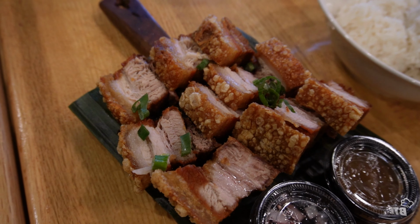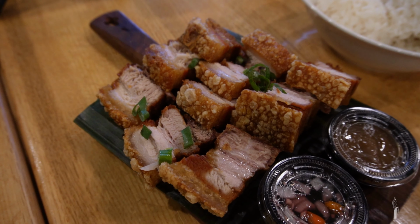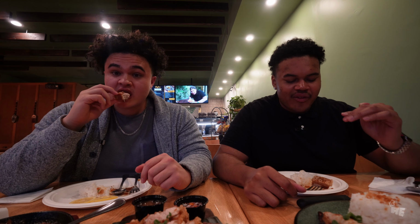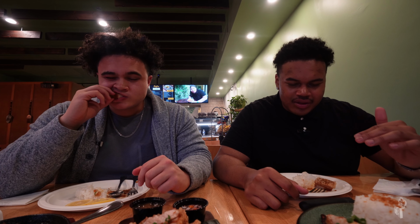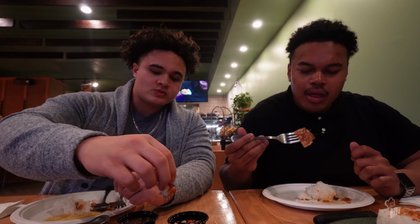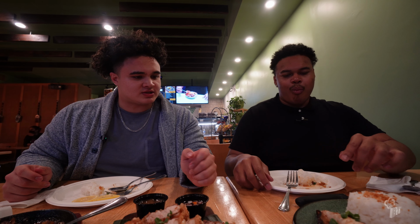Wow. Fatty pork belly. Huge fatty flavor and a nice crispy crunch. Perfectly fried exterior. Very tender, fatty piece, and that crispy skin on the top of it. Such a nice bite. And that gravy too. That's different. I want to try that vinaigrette. The vinegar definitely helps to cut through that fatty flavor. Really good. Let's move on to the squid games.